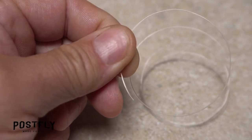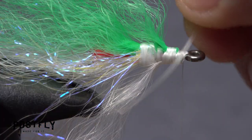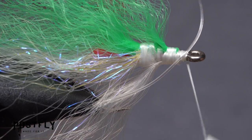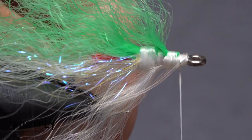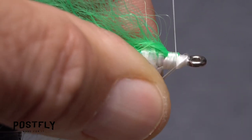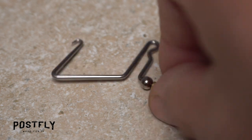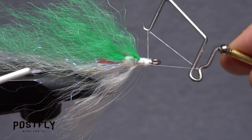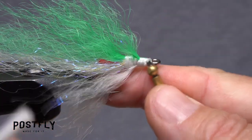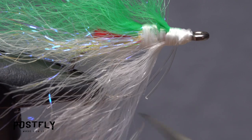Snip a 2 inch length of monofilament fishing line free from the coil. This will be used to create a weed guard for the fly. With one end pointed down below the hook point, anchor the material to the near side of the hook with angled thread wraps. Then pull the line on the far side of the hook down and anchor it with thread wraps as well. You want to get both ends pointed down to the hook point at about the same angle. Continue taking thread wraps to ensure the mono is secured. Pick up your whip finish tool and do a final whip finish at the head of the fly, then seat the knot well and snip your tying thread free. Reach in with your tying scissors and snip the two weed guards off so they end just past the point of the hook.